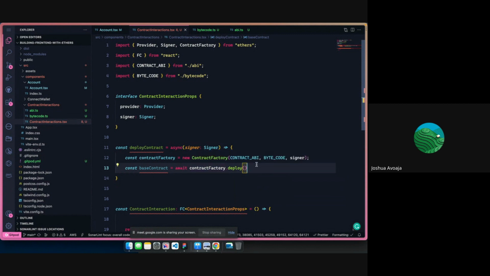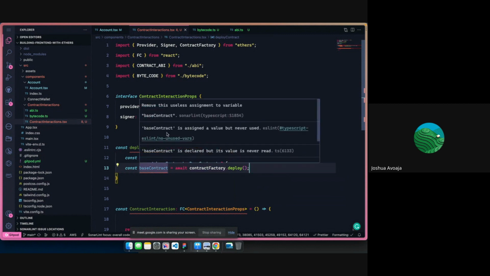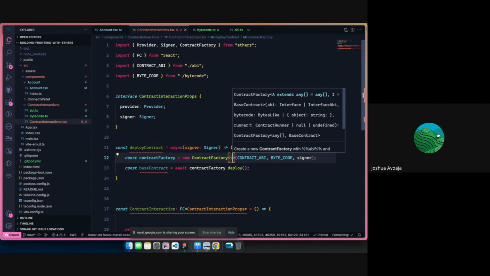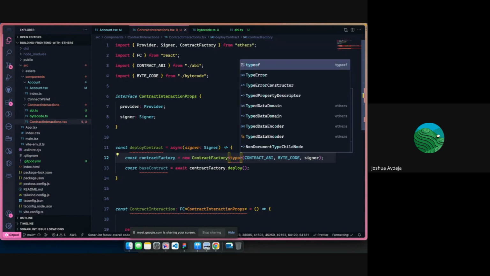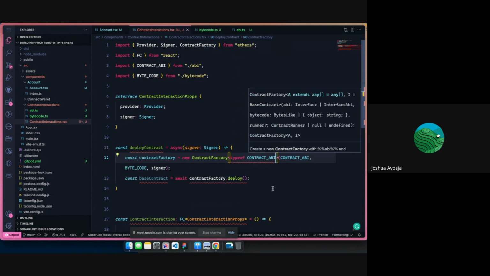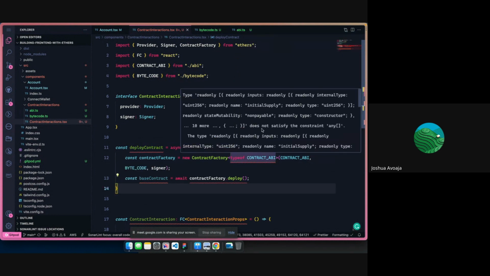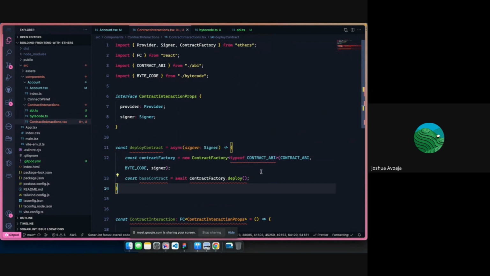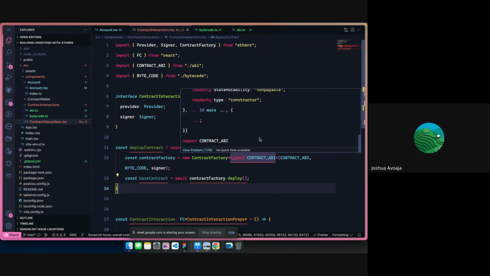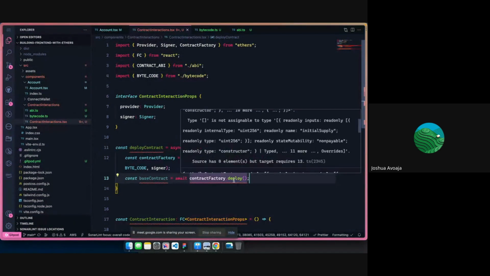So our contract needs an argument. Sorry, let me wait though. Okay, I think we can add type support for this guy. This also satisfies the constraint any.